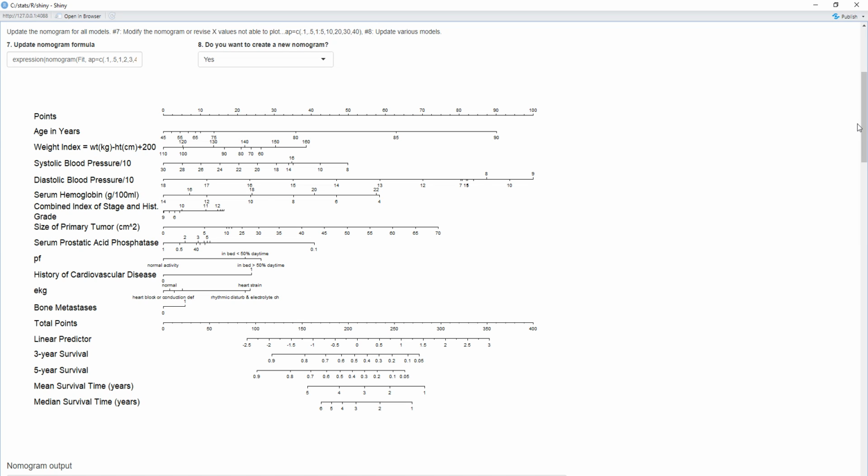It gives you all that information, and if you want to add more detail or change the labels, the code for that is also really easy to learn. So I would recommend the RMS package, the Regression Modeling Strategies book. The second edition is out, which is where I got this example and the code that I used to create this GUI. Thank you.